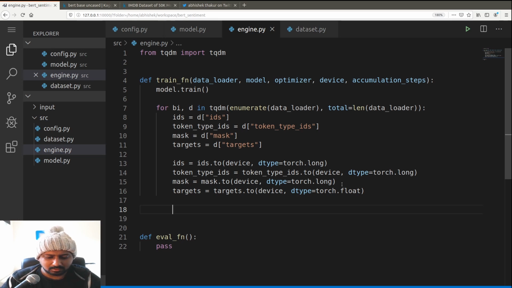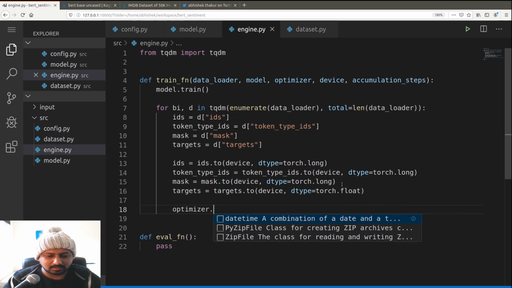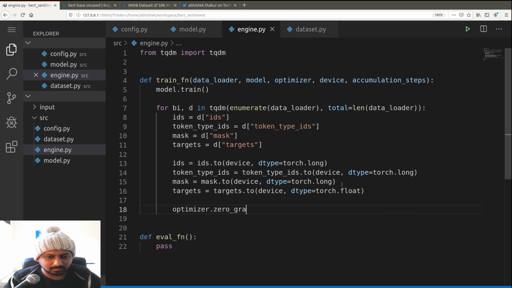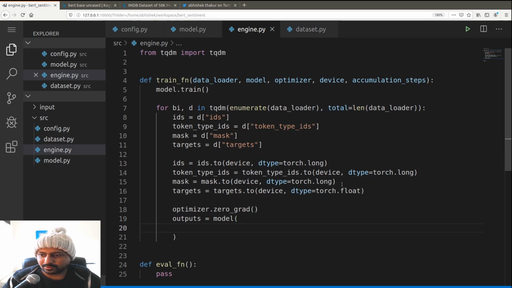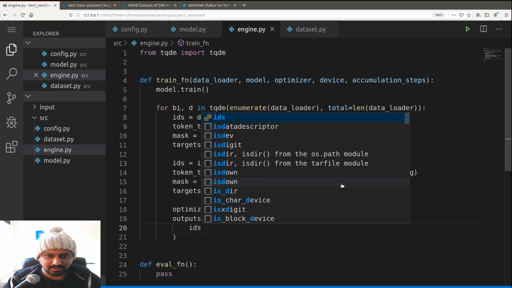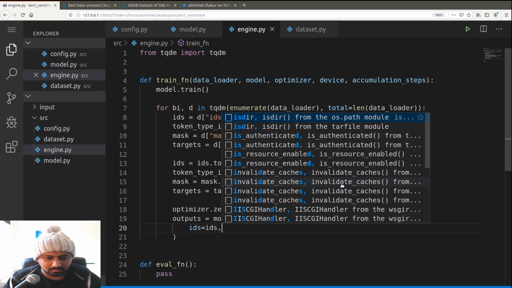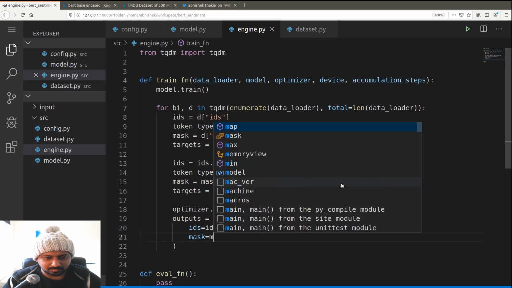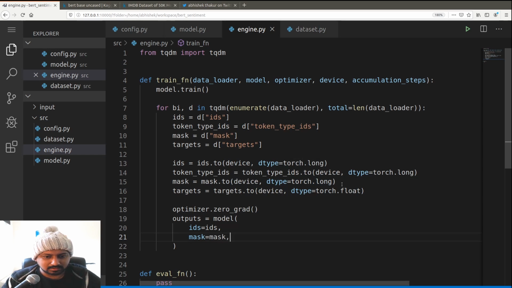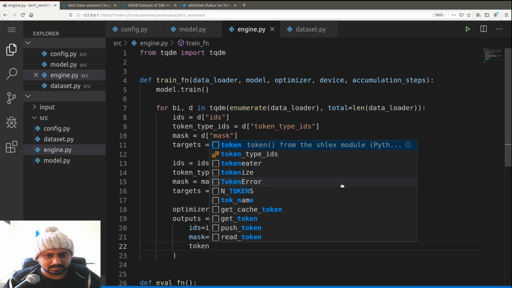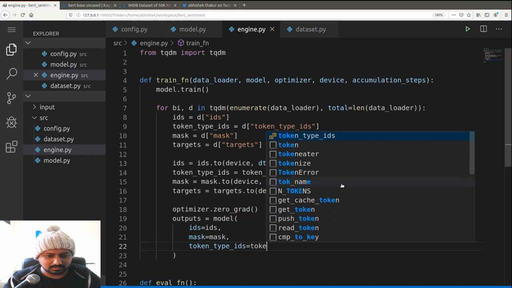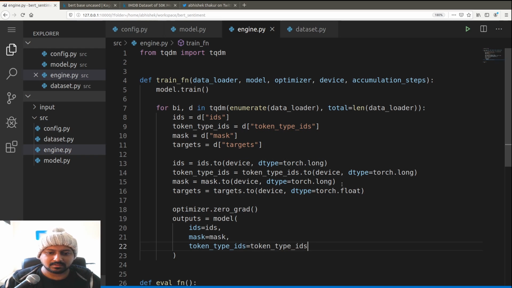Now we can do optimizer.zero_grad and then pass it through the model. So outputs will be model, and then here you have what you have in model: ids equal to ids, mask equal to mask, and token_type_ids is token_type_ids.